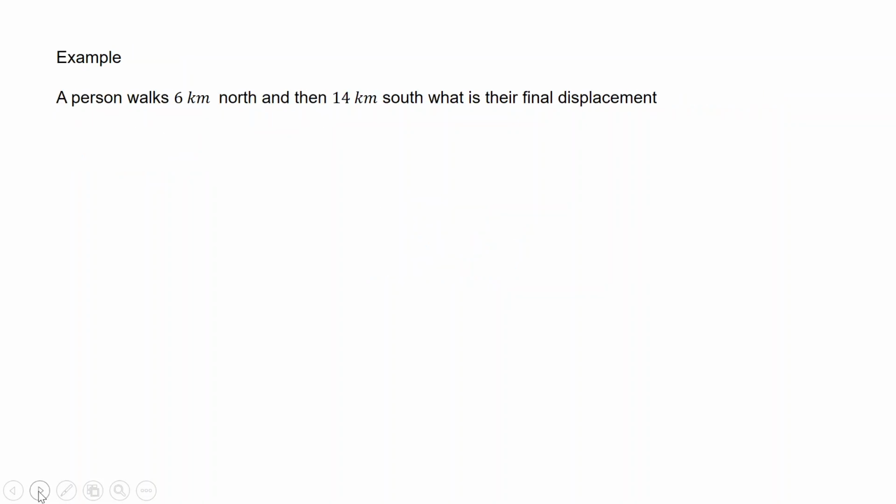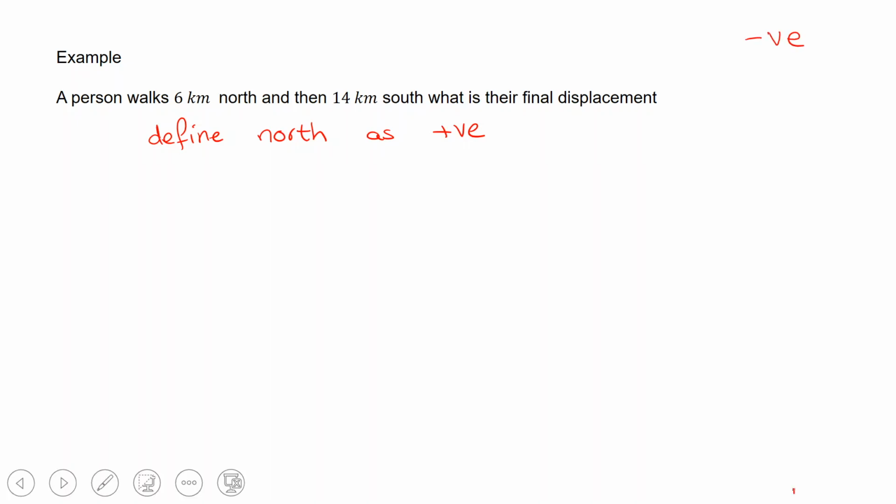Okay, here we go. All right, so we are adding vectors. When I have two vectors in opposite directions, I need to define a direction. So here I've got north and south, they are opposite, so I'm going to define north as positive, as per convention. So define north as positive. That's shorthand for positive. Shorthand for negative is that, just so you know.